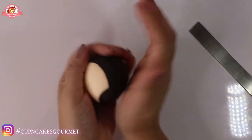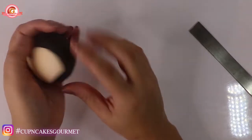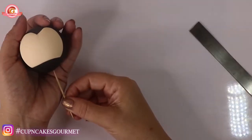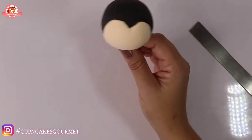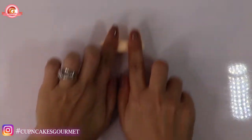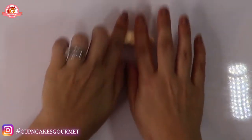If you're starting now and you're not really used to clay or fondant or whatever material you're using, wait for the black to be dry before you put the face or make any details on the face, so you don't lose the shape or your ball doesn't look like a really perfect circle ball.